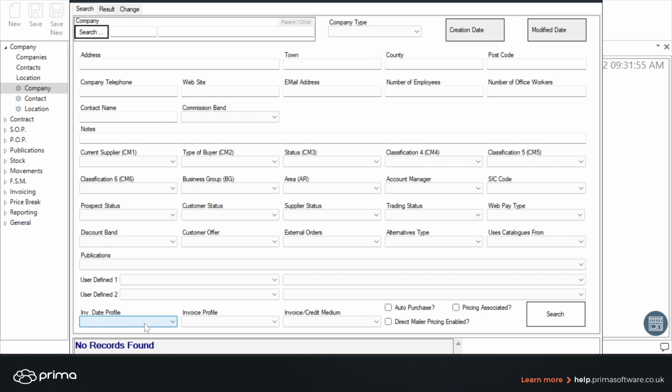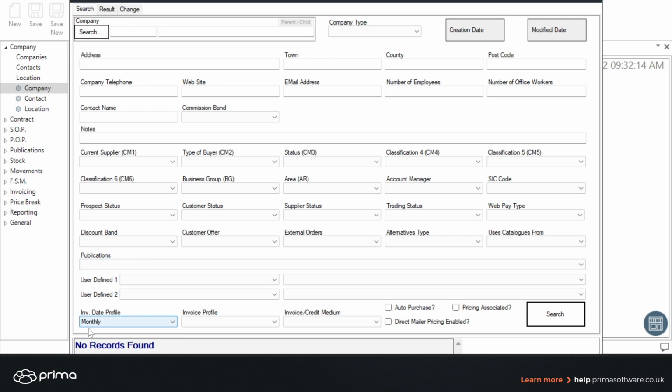So in this invoice date profile, you'll be interested here with things like your monthly, your weekly, your fortnightly, and also your standard invoices. To make sure your automated invoicing works correctly, you need to make sure that your next invoice date is actually correct. For example, with your monthly ones, more often than not, people will want their next invoice date to be the very end of the month.